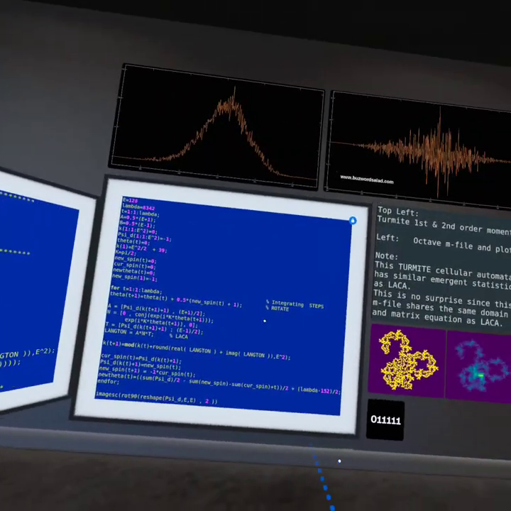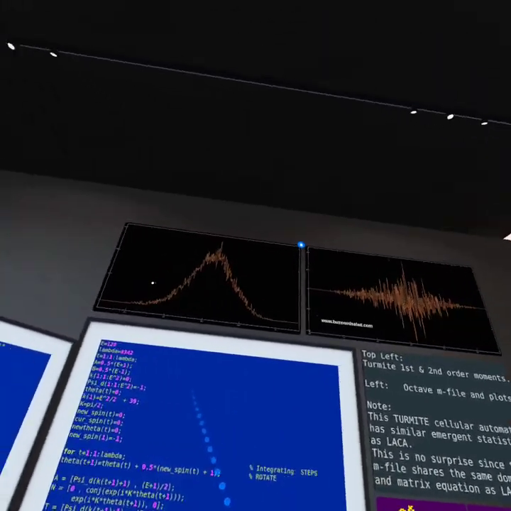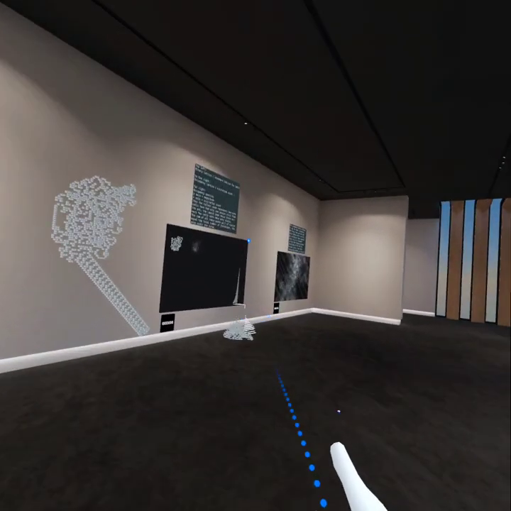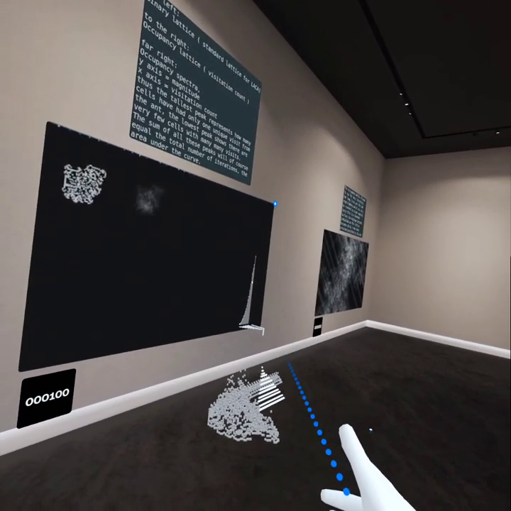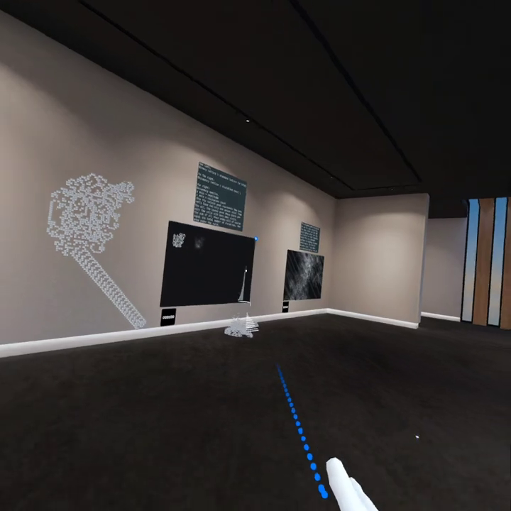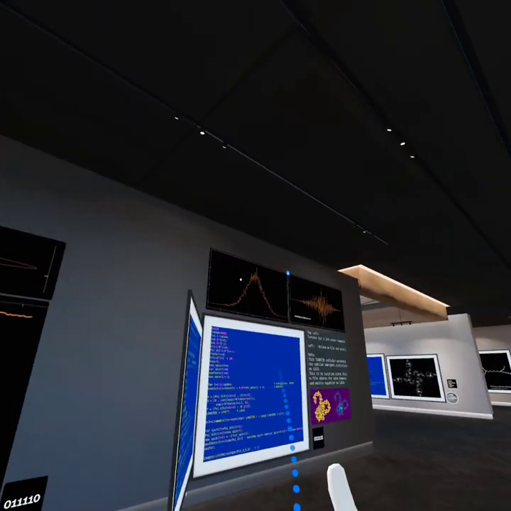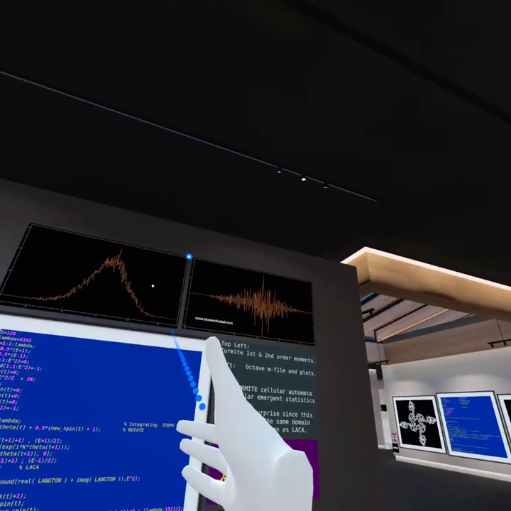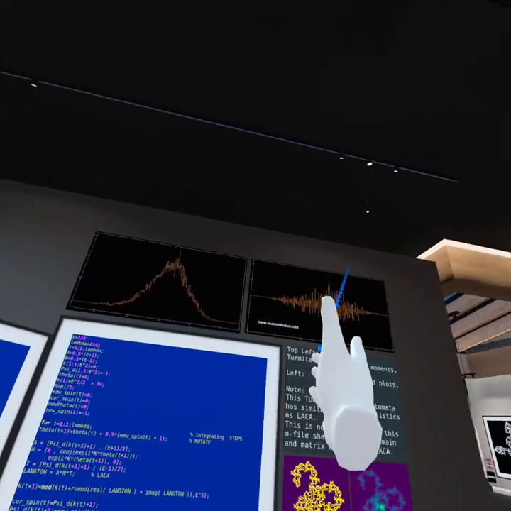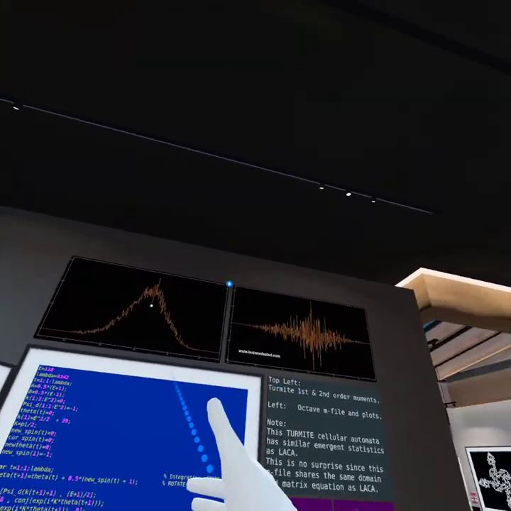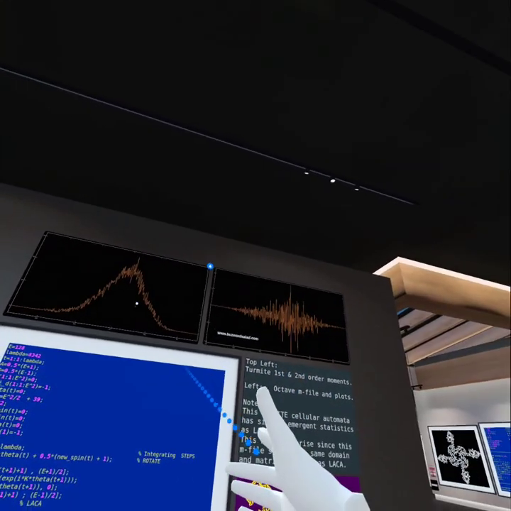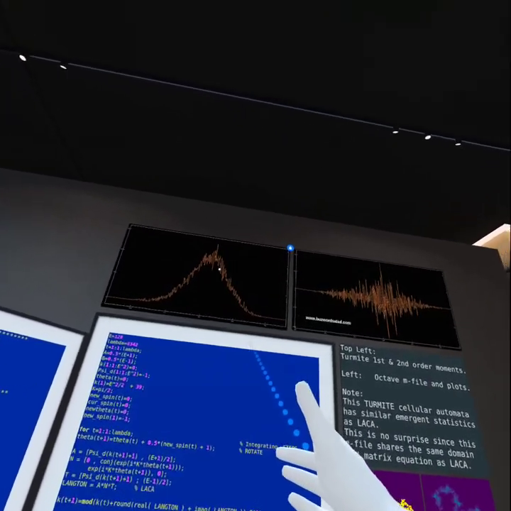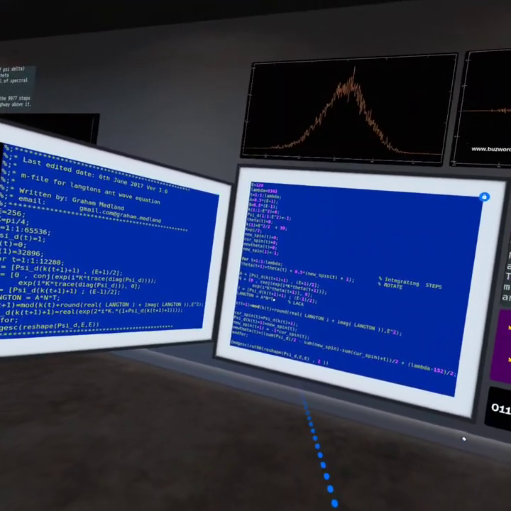But taking the statistics of this based on Langton's ant, we still get our little bell curve. Now remember, this bell curve is the S curve, which is this. So we're taking the spectra of the termite, just like we did for Langton's ant here, and we're differentiating that to give us this, I call it a bell curve. It's not a bell curve, is it? You know what I mean when I say bell curve. And when you take the second order moments from this one, you get this pattern here. And this is all very similar in its data, and its distribution of probabilities is the same as Langton's ant. It's really interesting. And that's purely because of the feedback system.